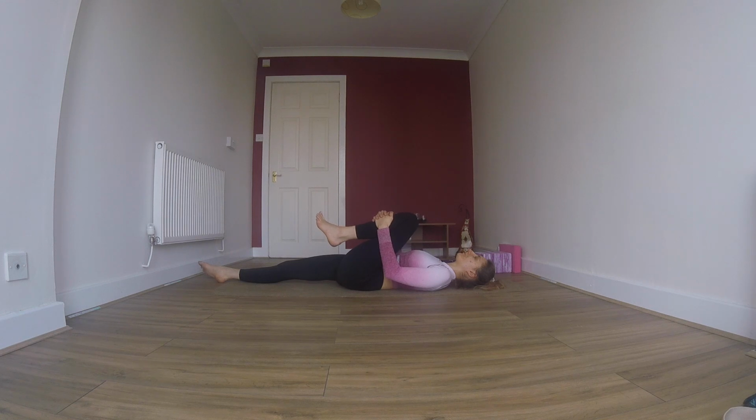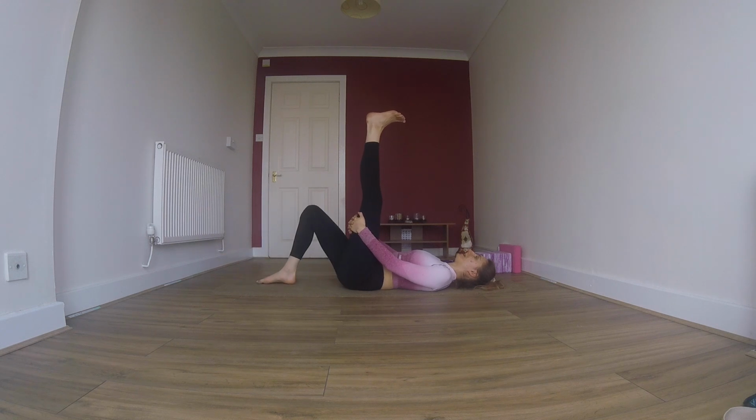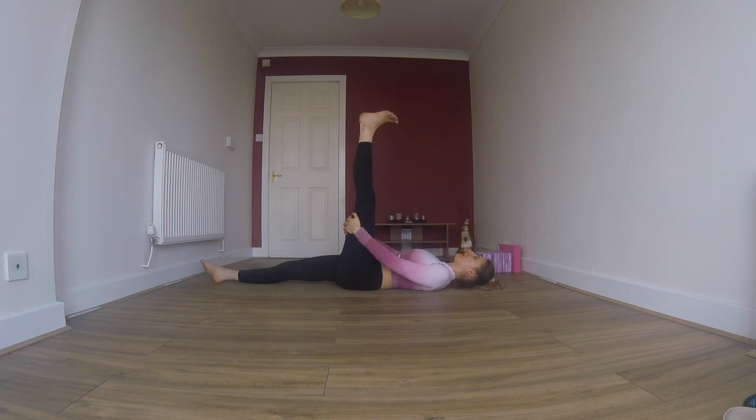From there, take the hands onto the thigh and interlace them. And then lift that left leg up towards the sky, the sole of the foot towards the ceiling. Again, the option's there to bend that right leg if that feels more comfortable on your back and into your body. Really listening to your body here. Inhale to lengthen, and exhale, just draw it a little bit closer, but we're not going into the full expression. It's a slight stretch, still warming up the body.